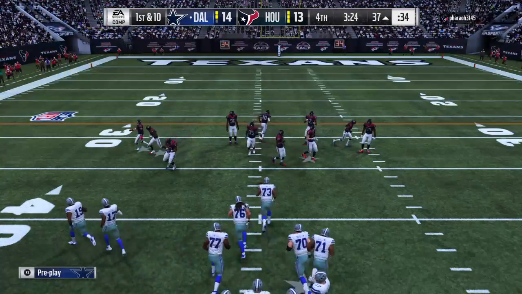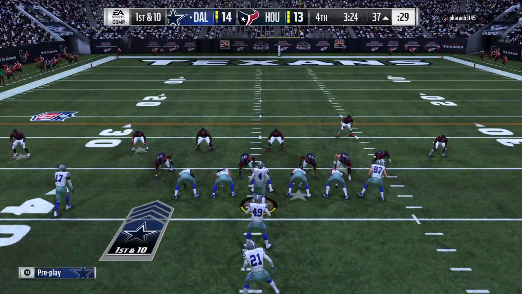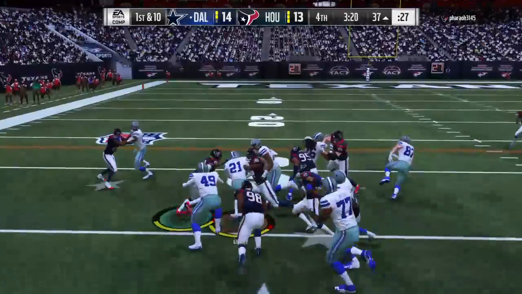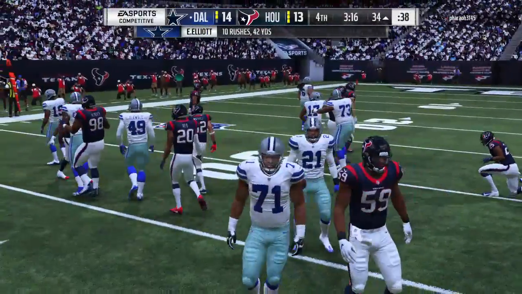And Dallas, they'll take over in terrific field position. The 4th down run successful. Now they look to pay it off on 1st down. 10th carry now for Elliott. And he'll get 3 down to the 34-yard line.